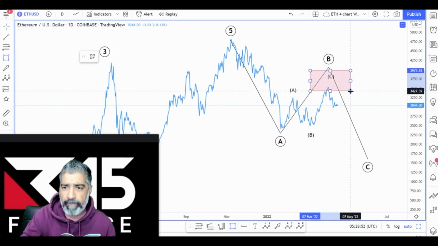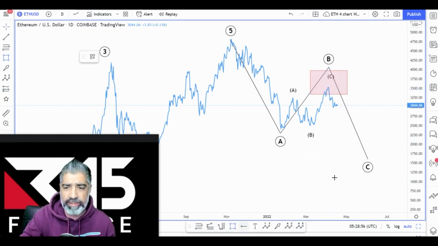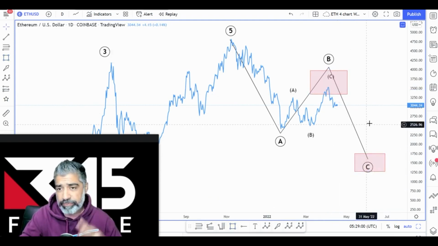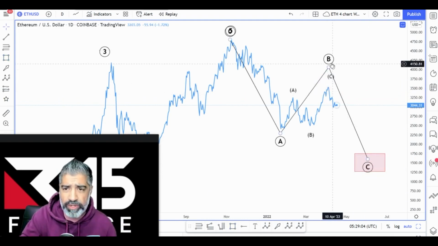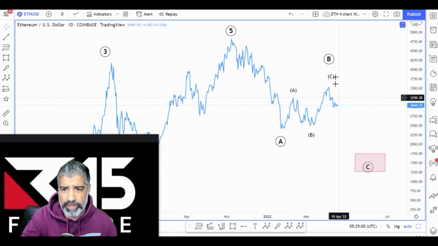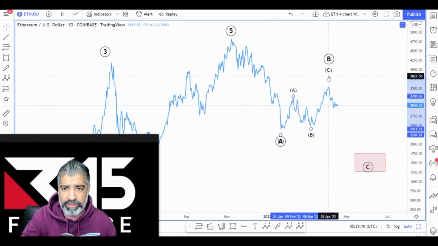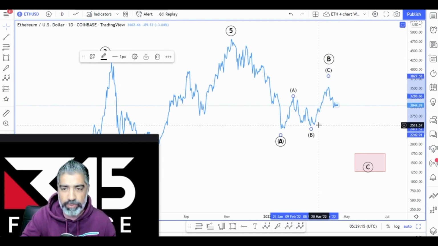So what we're going to focus on is this bit. It's still ABC. Why is this a high probability top? It tells us something slightly different. Where is it likely to go? We're going to be aware of it so we can act upon it. So we're going to focus on this top bit here. I'm just going to get rid of this line. Okay, we've got 2 degrees of counts in terms of a wave C over wave B. That's what this top part is called.